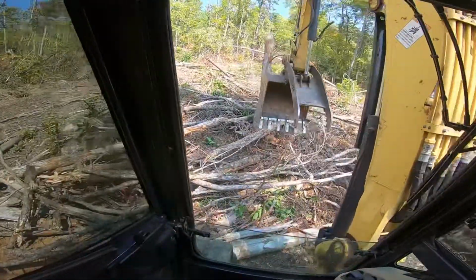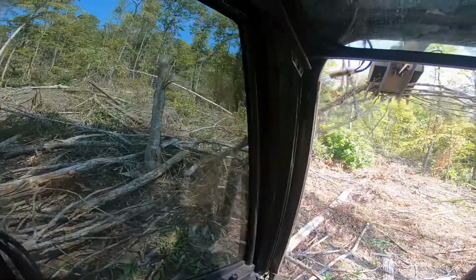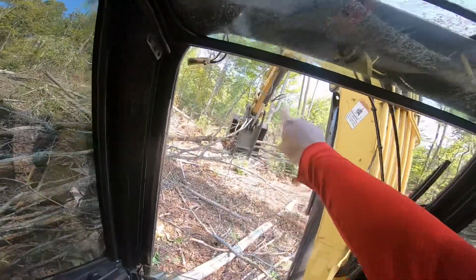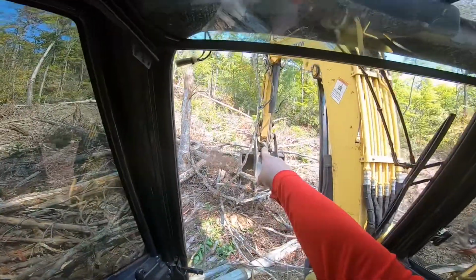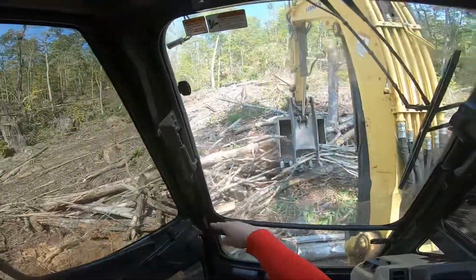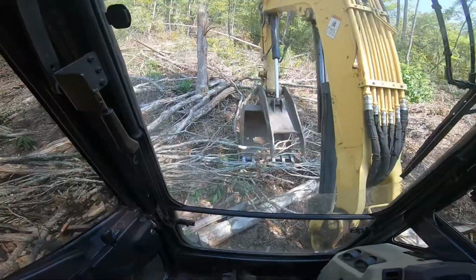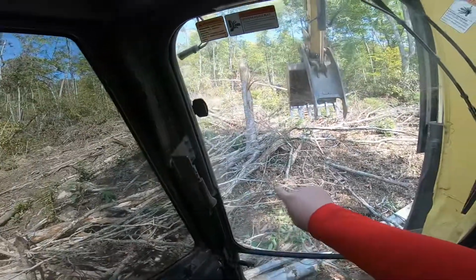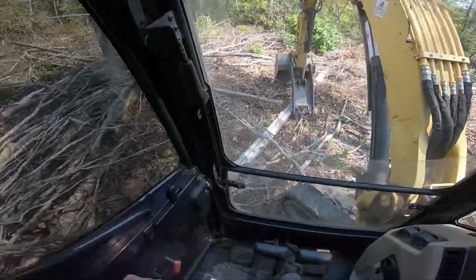Grab it where you want it to break. All these little stems, if they catch on something, they can spring in on you, just like that one. See this one? It's getting ready to do it, so we're going to put our screen down here. Did you see how it went down? You've got to be ready for that. Trees in general, I'm convinced that they're designed to hurt humans. And I'll just build this little burn bundle up all around that stem, and that way when we get ready to burn it, it'll just burn that stem down. Won't have to worry about it.